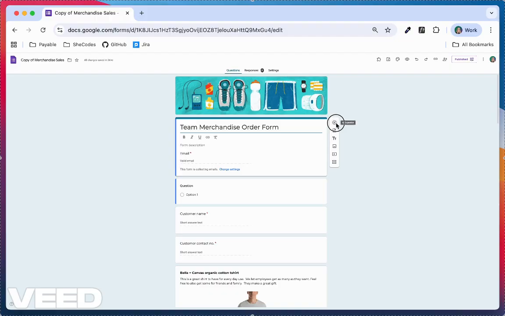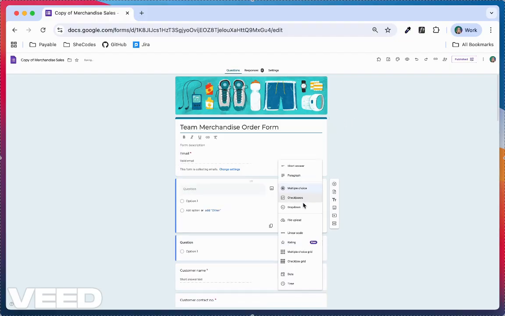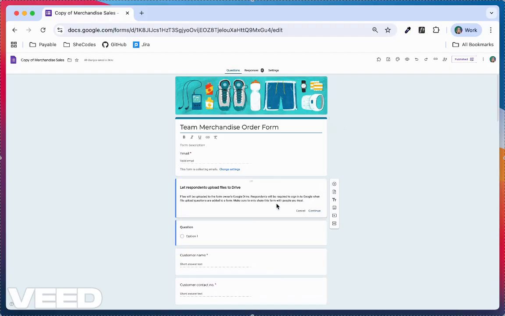Another common culprit, file upload questions. The moment you add one, Google requires people log in because the uploads connect to their Google Drive. If you don't want that barrier, you'll need to collect files another way, like asking users to email them to you directly after submitting the form.